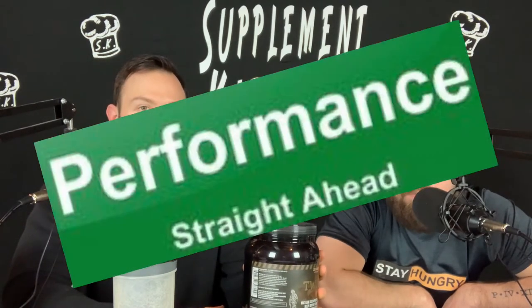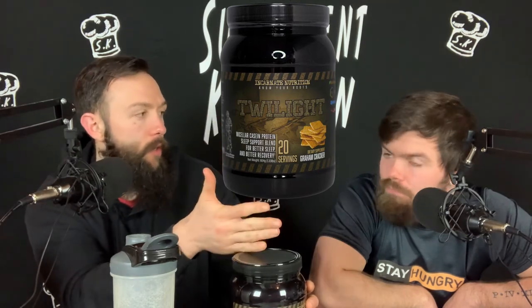So if you are looking for something that is going to meet your protein needs for the day and help you sleep, I think this is a good alternative. If you're taking a melatonin and you're also taking protein at night, I think this is a very good two-in-one. Is this going to knock you out? No. Is it going to help you get better rest? I would say so. I did sleep better through the night, but it's not something that you're going to drink and be like, 20 minutes later, falling asleep on the way to your bed.